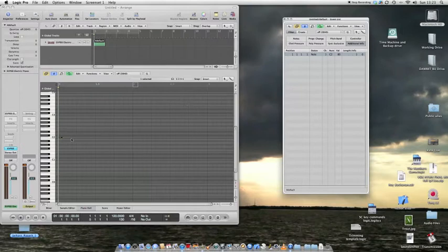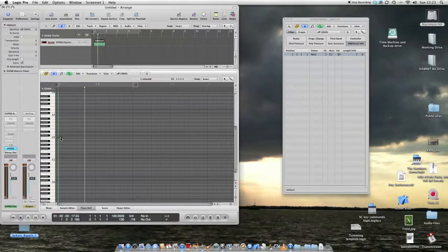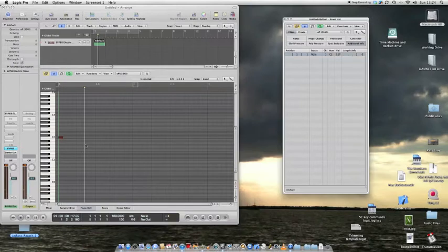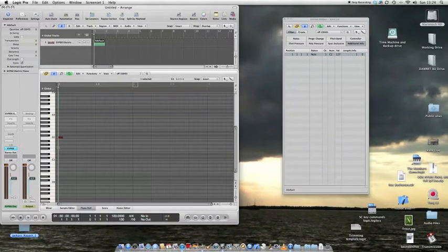Now, let's say I want that note louder. If I change the velocity number, I should be able to make it louder. Let's see what happens if I crank that up to 127. Not only has the color changed, but you'll hear it's much louder.